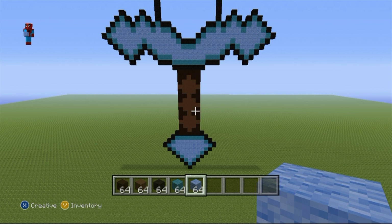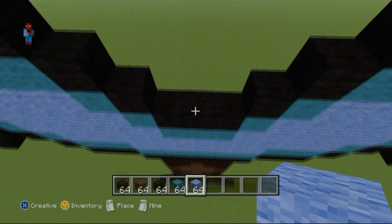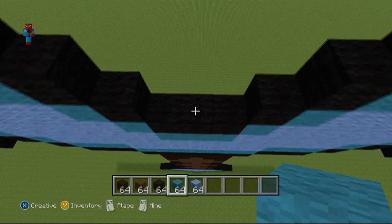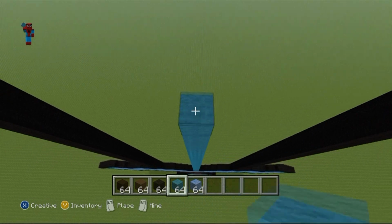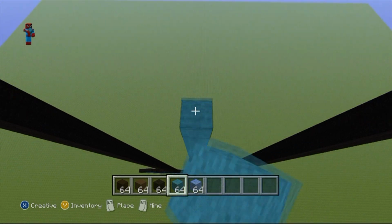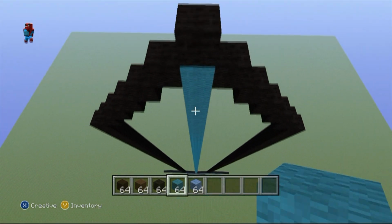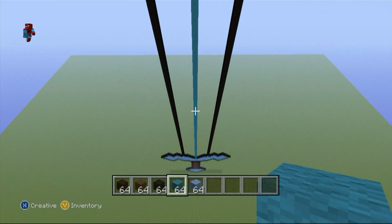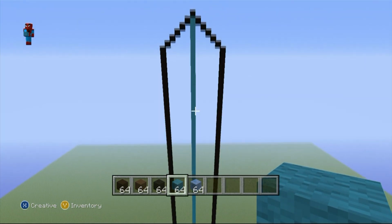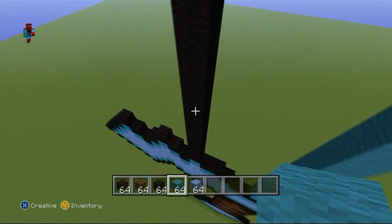And of course, pause this if necessary, if you're still working on that. So what you now want to do is come to the bottom center of the blade, which is this black wool right here. On top of this black wool, you want to bisect the blade by doing a row of cyan that spans the bottom to the top of it, and it just wants to cut it straight down the middle. Pun intended. It just wants to cut it straight down the middle like this. You also want to do a very similar thing on the left and right hand sides of the blade as well.